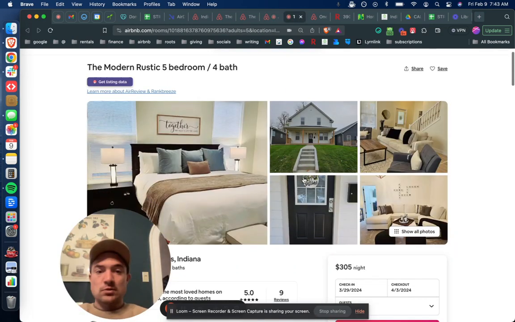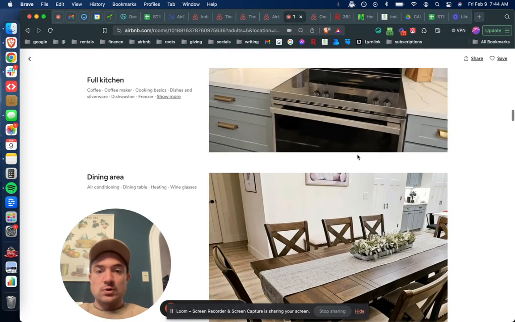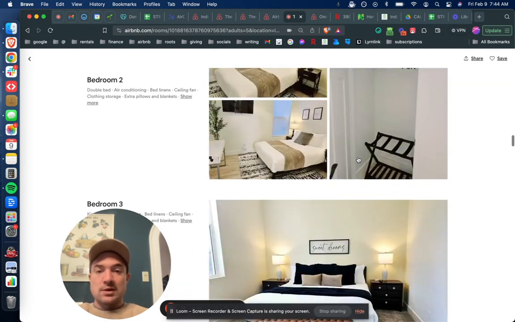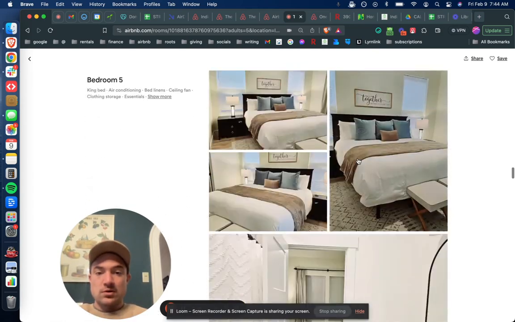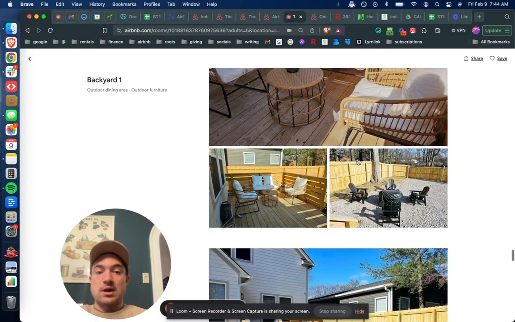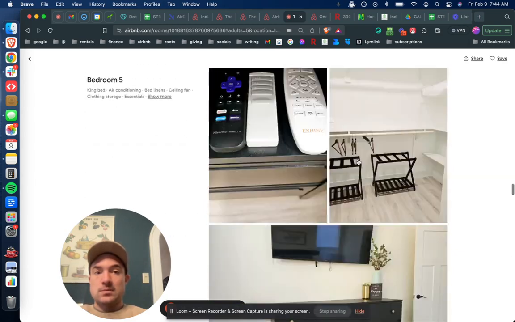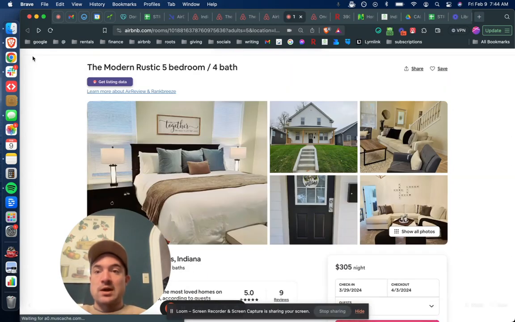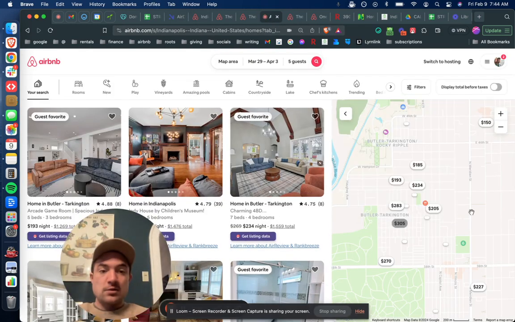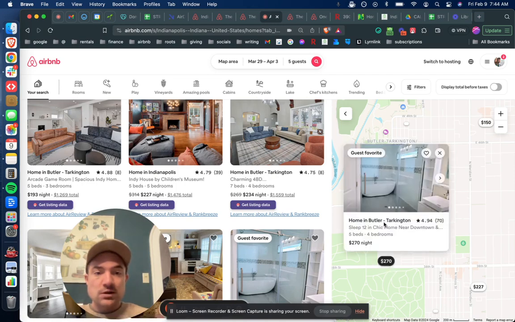It's also a good idea to look at the pictures, of course. So compare, how would yours look? So I'm seeing super modern finishes, kind of Chip and Joanna Gaines style, large space. This is certainly nicer than my home. So I'm keeping that in mind. Now mine, I think when it's optimized, will be able to possibly beat it out in some character. I didn't think that had a lot of character, but keeping that in mind. All right, let's check out this guy right here.